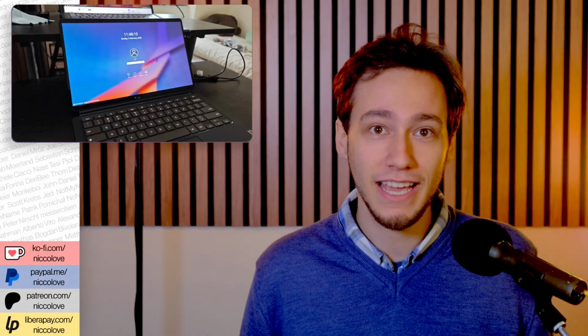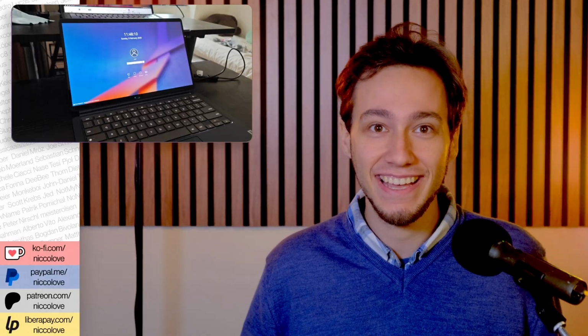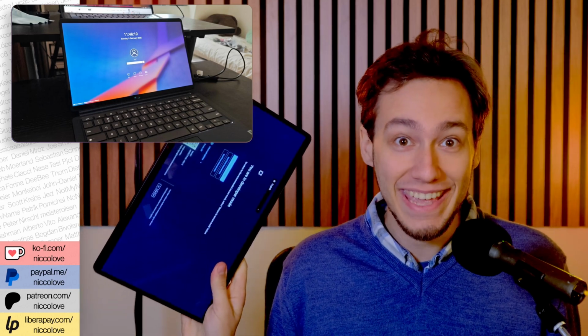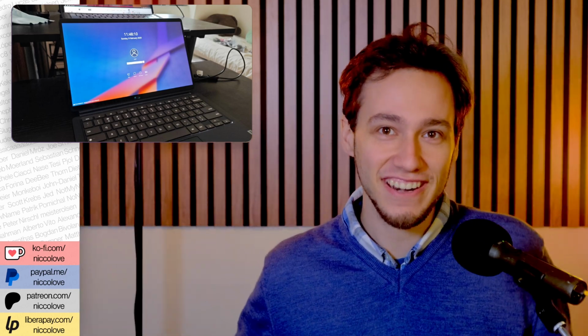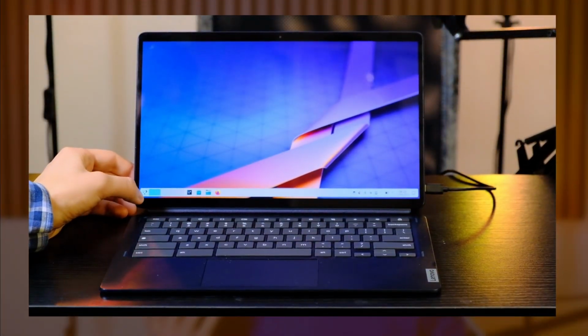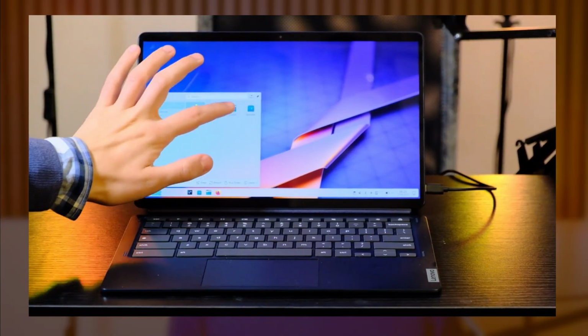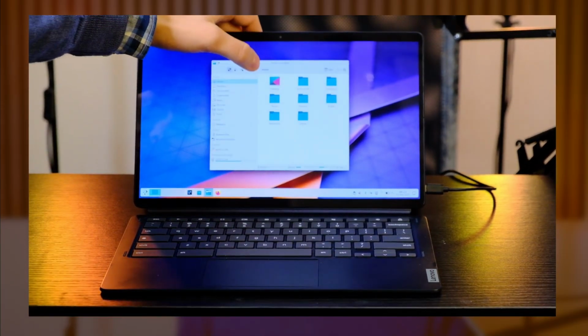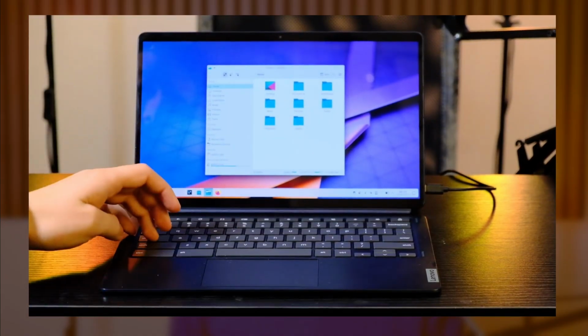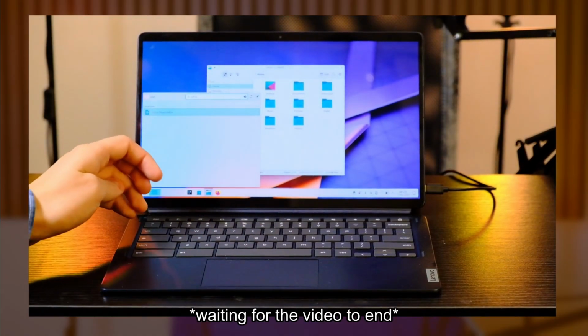And immediately I was like, no way. And the Duet was like, way. So I started running my checklist of what worked and what didn't, out of the box I mean. Touchscreen, keyboard and touchpad, including touchpad gestures, check.